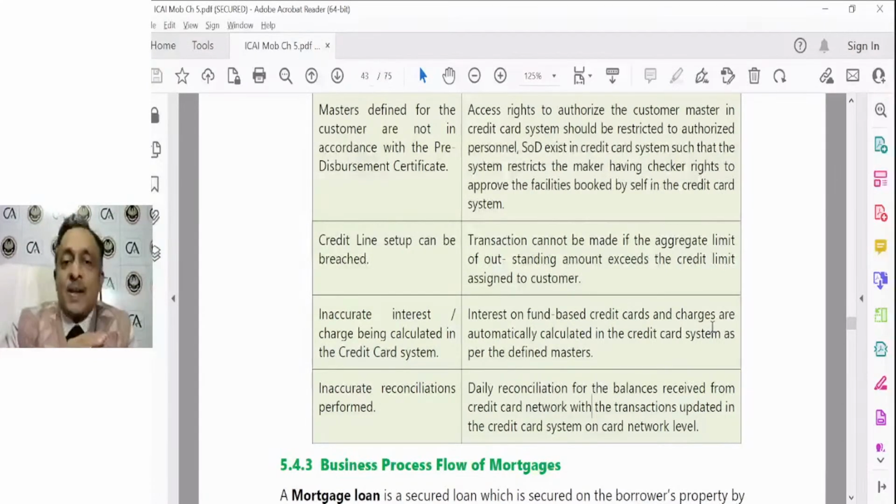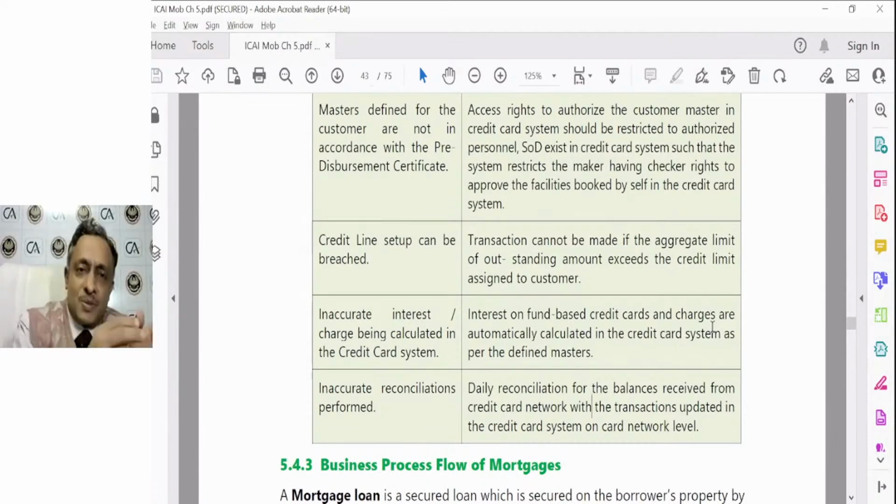Kuzema has made a point. Let me read it. If the bank gave the limit to the customer higher than his or her CIBIL score, and the customer declines to pay the exceeded amount of the CIBIL score. So what? No, no. Please understand. When the bank gives you a credit limit, it takes an acceptance from you. So what you have said is an impossibility. Kuzema, have I put it correctly?